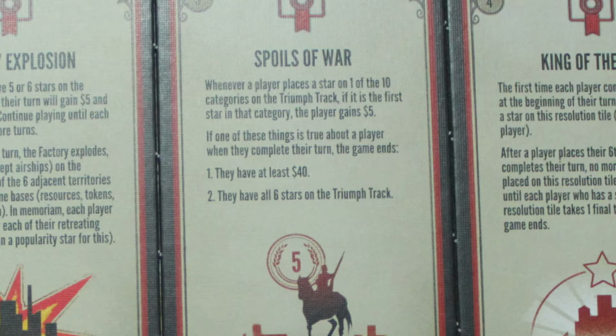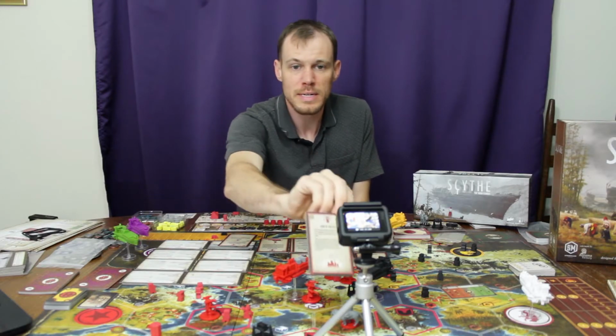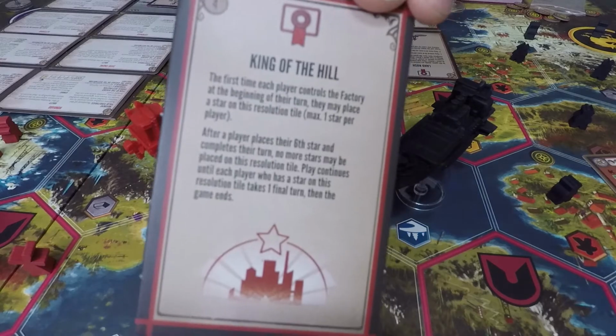Aside from that, the game still ends in the same way. The first person to get $40 or the first person to get 6 stars on the Triumph track is going to trigger the end of the game. Number 4 is the King of the Hill.